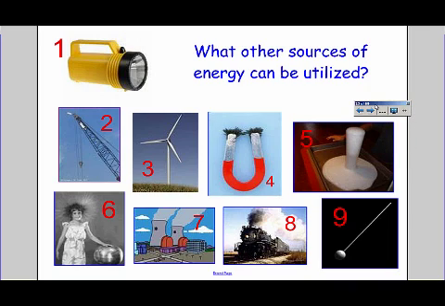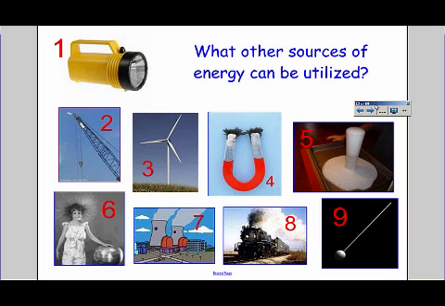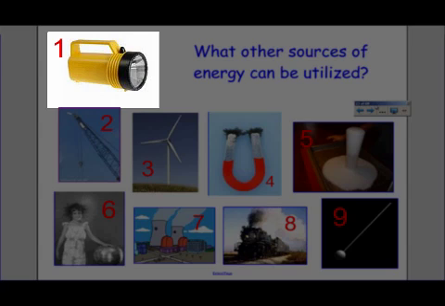So, what I'd like you to do at this point, take a look at each of these, and I want two things. Number one, I want the source of input energy, so what's the energy going in to make this work? And the second part, number two, is the output energy. We're going to do number one together. So for number one, it's a flashlight, obviously, right? If you don't know what it is, please Google it, find similar pictures and figure out what it is. The energy going into a flashlight would be chemical energy. Okay, it's found in the battery. The battery has chemicals in it, has metal compounds and electrolytes in it to make energy happen. The output energy would be light energy, and that's the whole point of a flashlight.